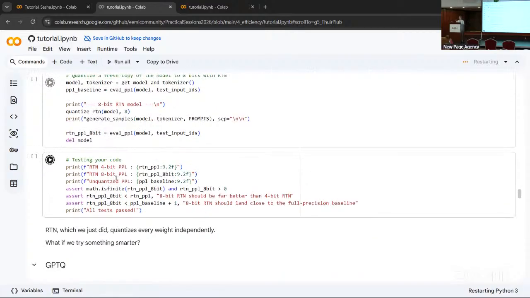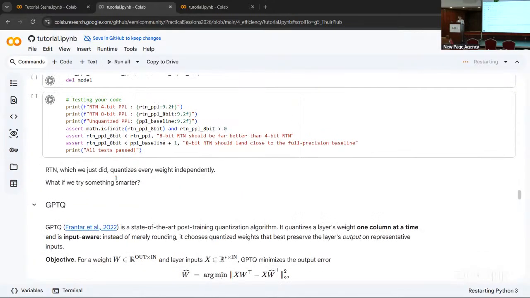And what's the perplexity on 8 bits? Could you tell me? Because it's not running for me. Yeah, so for 8 bits, we're doing really, really good, right? Its perplexity is 12, and the model is almost unchanged. So all right, we have some issue here. Quantizing to 8 bits works, no problem. But quantizing to 4 bits breaks everything. And it's not our fault. It's just that the method we chose first was really, really naive and straightforward.